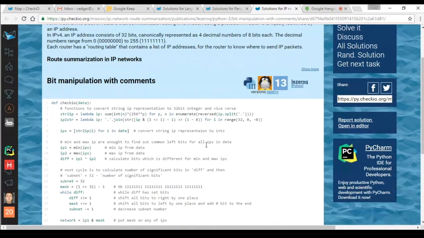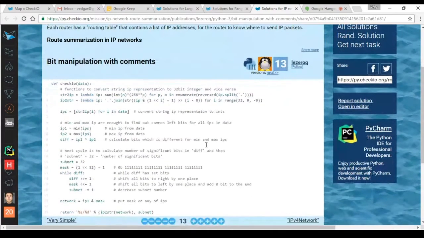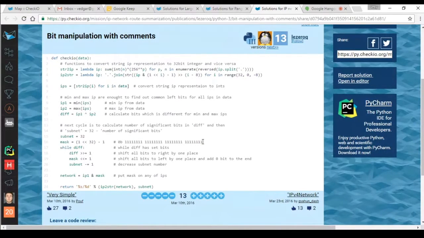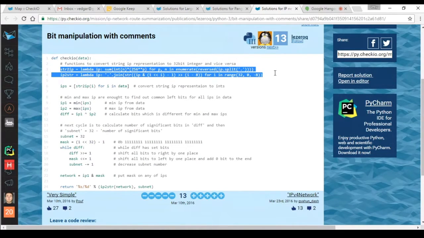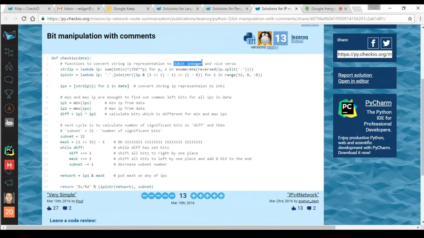Okay, yes, this is very very bitwise, but of course those two functions are the same as the previous solution, only they are extracted as separate functions. So you can convert string to IP, which in this case IP is just, so it is not even a string, it is just an integer in 32 bits, so it is a word in computer architecture parlance, and the function to convert it in the reverse direction. And then you, of course, you map this function, you find your minimum, you find your maximum.